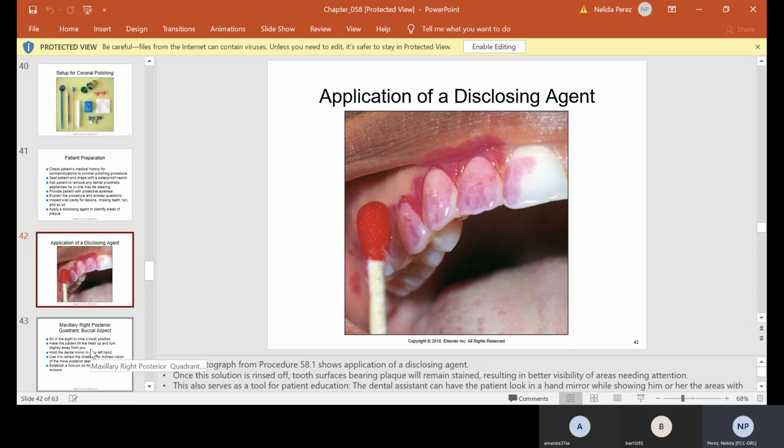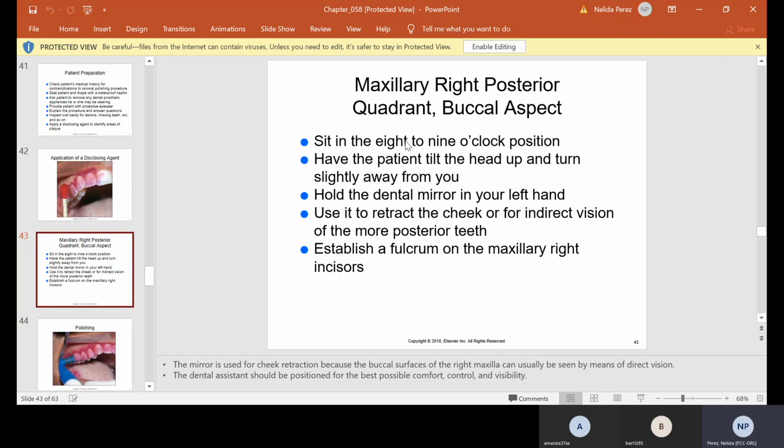As you know, if their gums turn deep pink from this, let them know that with the saliva, it'll start wearing away. We're really focusing on the gingival third area and the tooth. So anything past that, even the lip, it will stain. By the way, it'll stain on clothes. It'll stain everywhere, so you just have to be really careful with this disclosing agent.